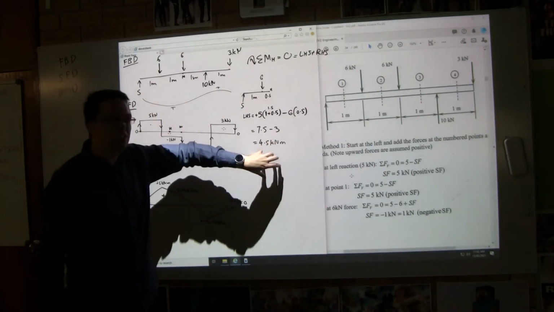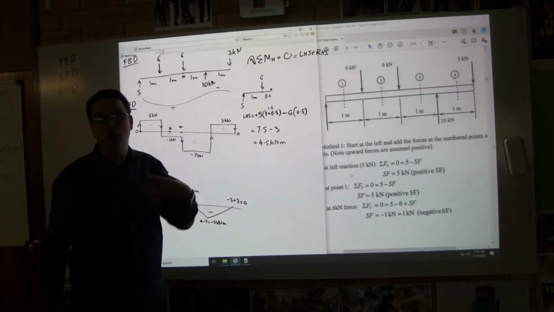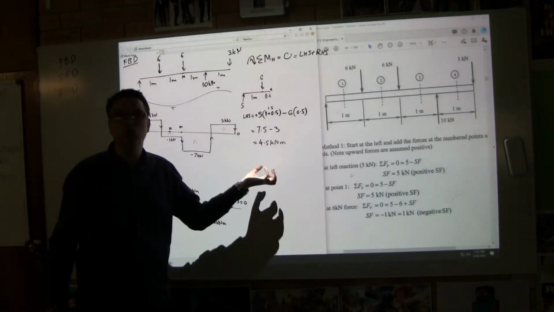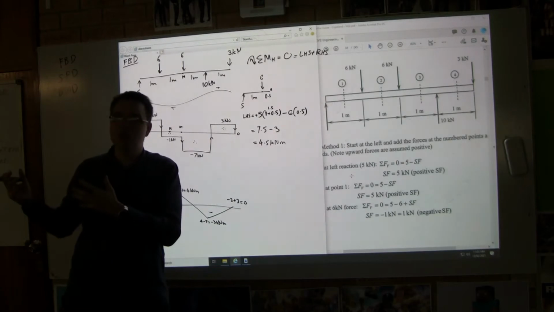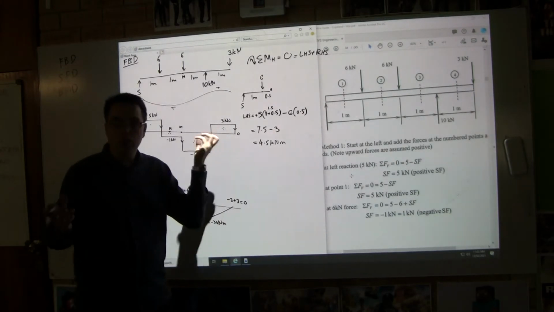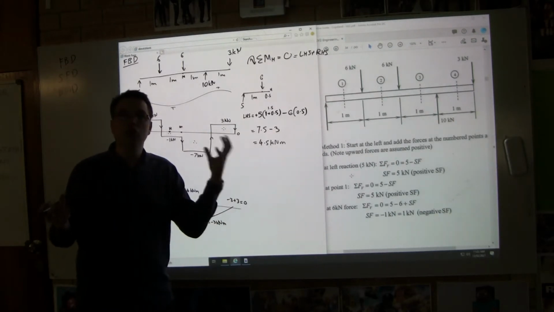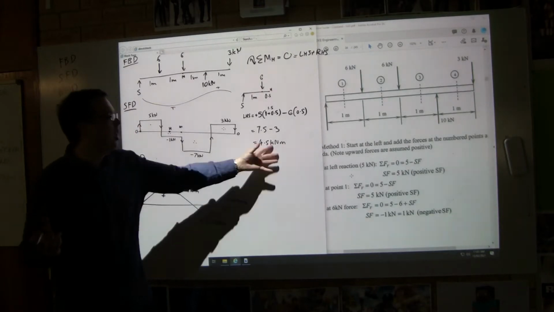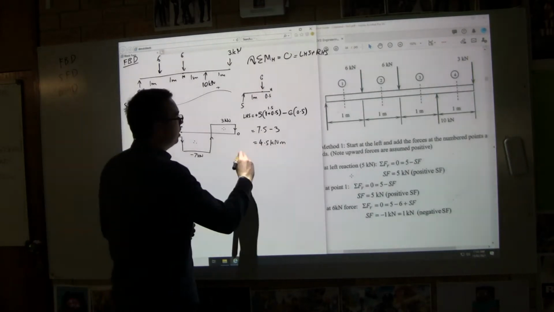Now, often we don't see this result showing up a lot. When we do our reactions, we don't see this unit because we end up dividing by meters again. But here, when we need to know what the internal force is, the internal bending moment in this case, we're going to have kilonewton meters. Okay, let's have a look at the right-hand side.